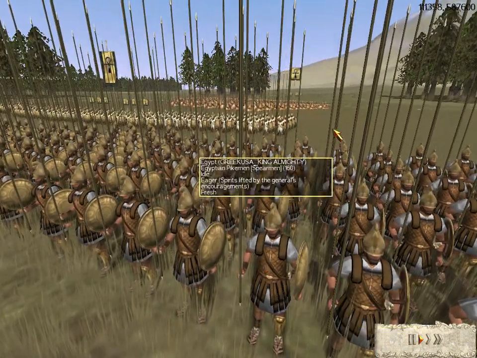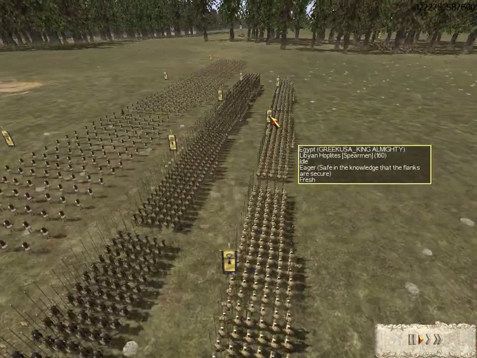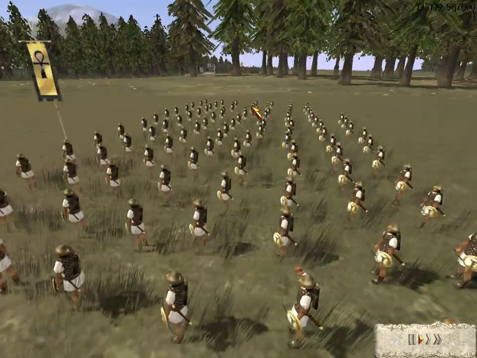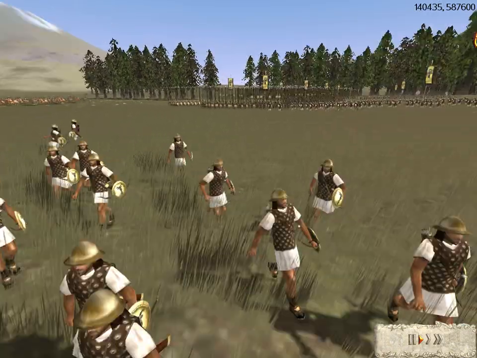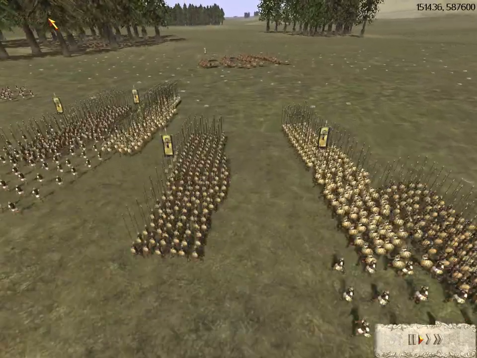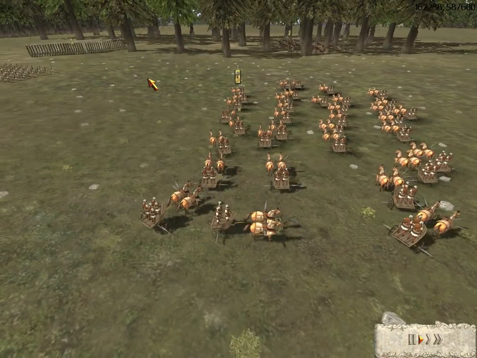I have 4 units of Egyptian pikemen and 4 units of Libyan hoplites. When I set up my army, I left one of my Libyan hoplites way over there by accident, so I'm running it back to the rest of my army. I also have 4 units of Cretan archers. And I have 2 chariots as my cavalry. There's 1 chariot, and I have another one hidden in the trees there.